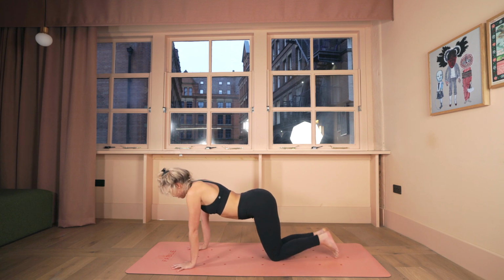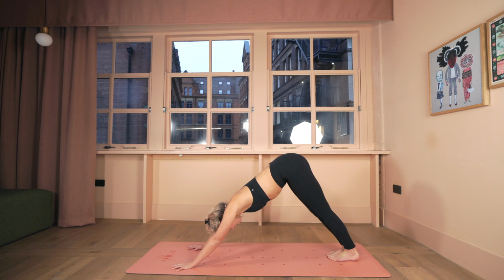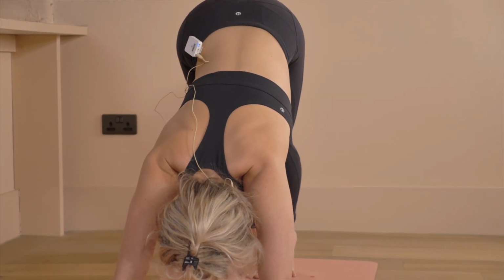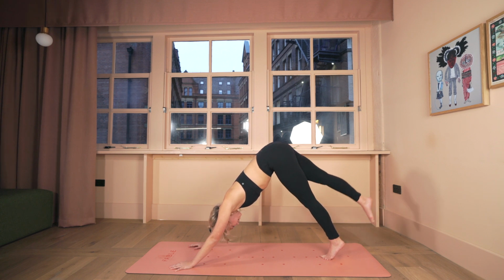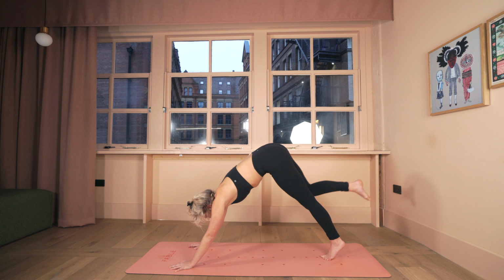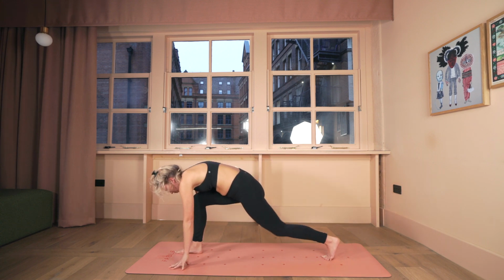Okay, my favorite bit, we're gonna flow breath to movement through the entire sequence. It's gonna get a little quicker, but don't worry if you get lost. Use your breath as your anchor. Let's do this. So lift your right foot up and back as you breathe in. Step your right foot forward as you breathe out. Lower your left knee down.